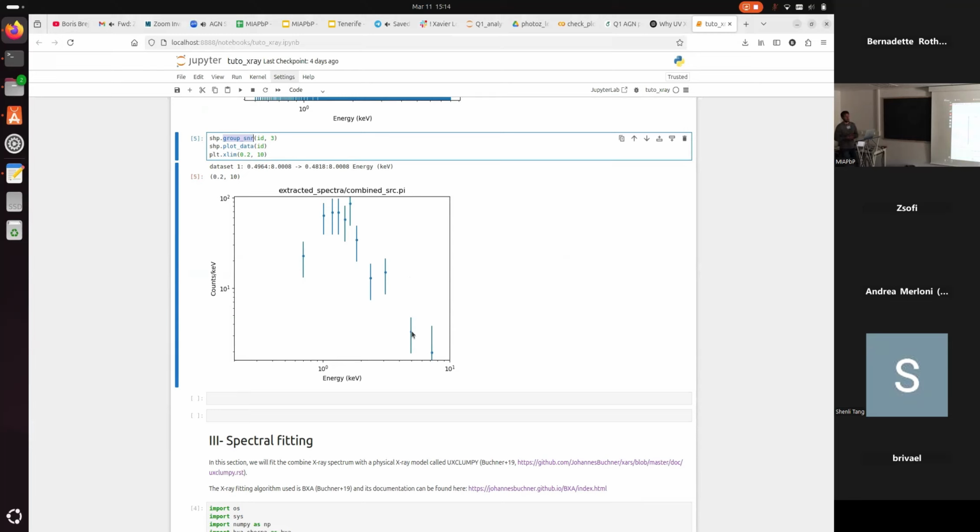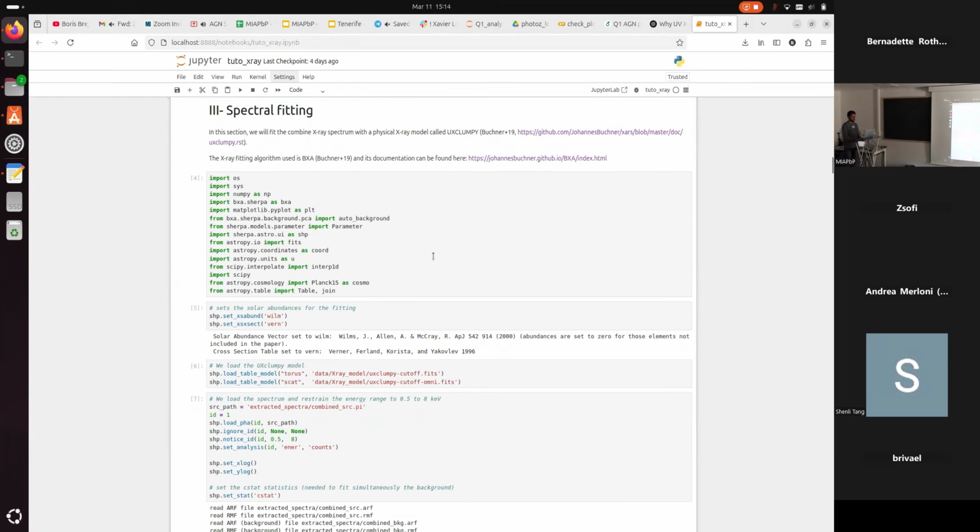Okay, in my code, normally I have a function that checks if there are other sources nearby and you can remove them. So in the background file, you can do minus circular region. So if you have the coordinates of another source, you put it and you remove it, and that works. That's a good point, but here I checked.